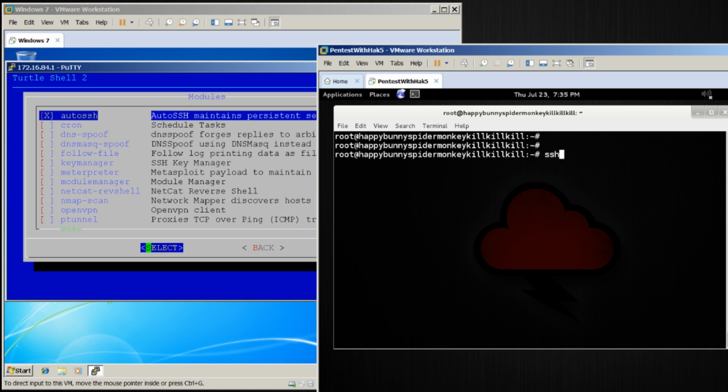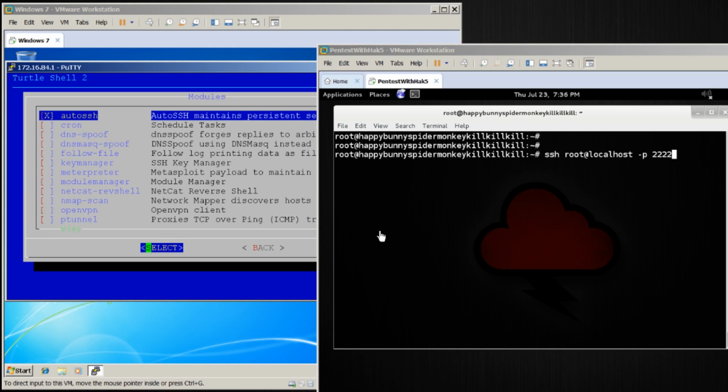If I now SSH as root, because remember the LAN turtle runs as root, at localhost -p for port number 2222, what I'm actually doing is I'm not SSHing from my virtual private server back into itself normally on port 22 where I have my SSH server listening, but rather I'm going through that tunnel, through that port 2222, so it maps 2222 on this end and it maps 22 on that end. So once I've gone through the tunnel, where will I end up? Well, I should end up at my LAN turtle on port 22 with my SSH server welcoming me.